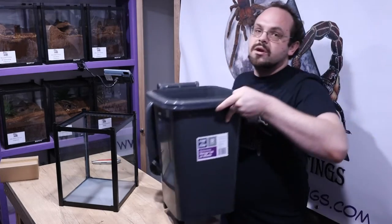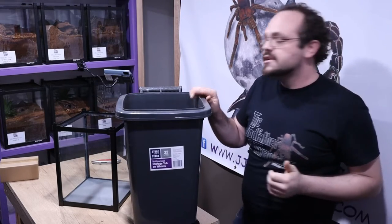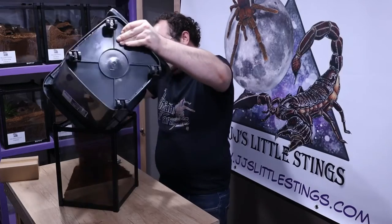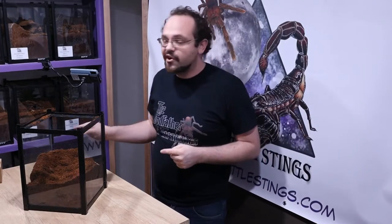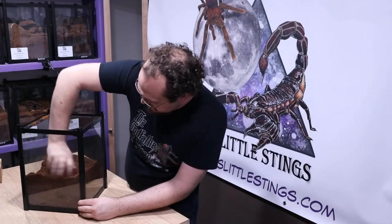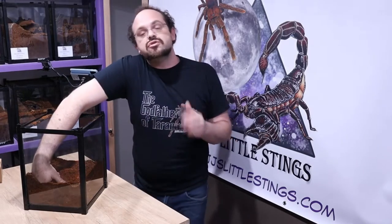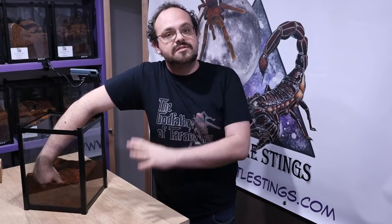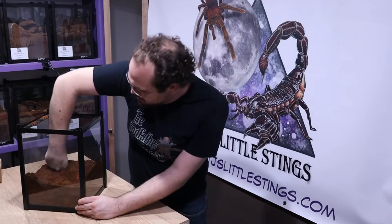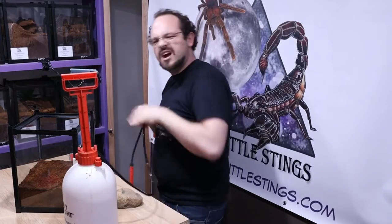But I won't give her feed because if I put any crickets in, that's only going to stress her out a little bit more because she is in a new environment. But let's just tip this in. I didn't exactly have enough, but like I said before, she's not going to be interested in burrowing at this point. But I am going to give her a hide to help out. Now we'll just quickly level this out and then compact it. If she ends up being okay and she drops her egg sac, then in the long run, after that, I will rehome her and give her some extra substrate. But she will be okay from now, and she'll be well looked after as well. A quick spray, just to help keep it down.